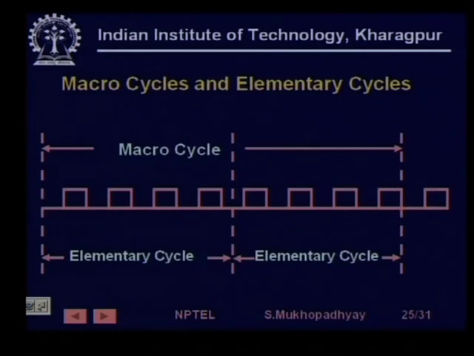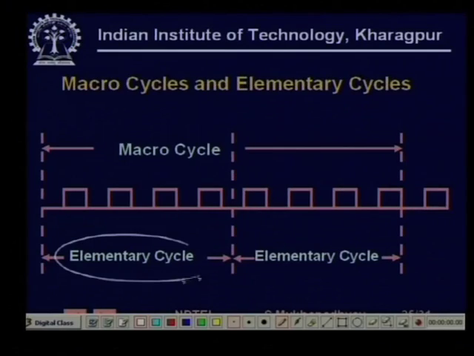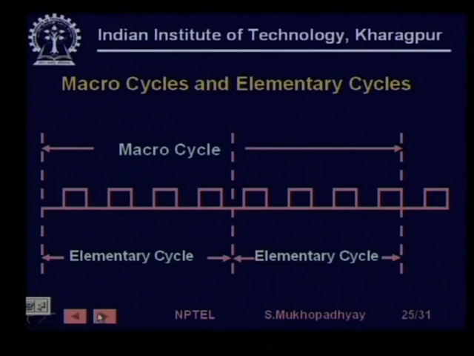And the communication is actually organized overall into cycles called macro cycles. The macro cycle is the basic cycle over which the communication is periodic, and within macro cycles you have elementary cycles. An elementary cycle is decided by the device which needs to communicate the fastest. So, let's see the next example, we will understand it better.